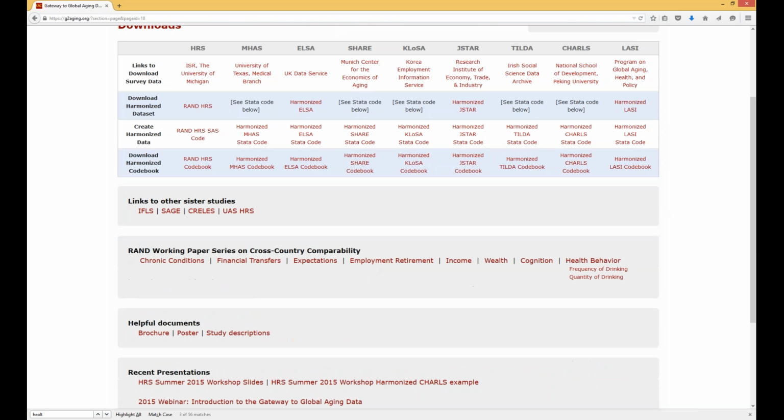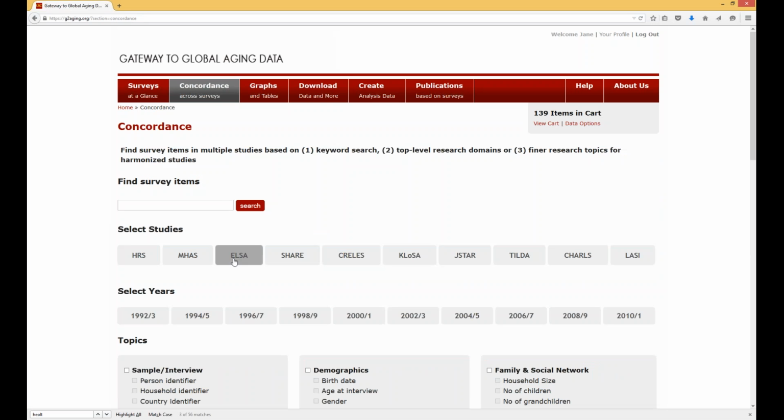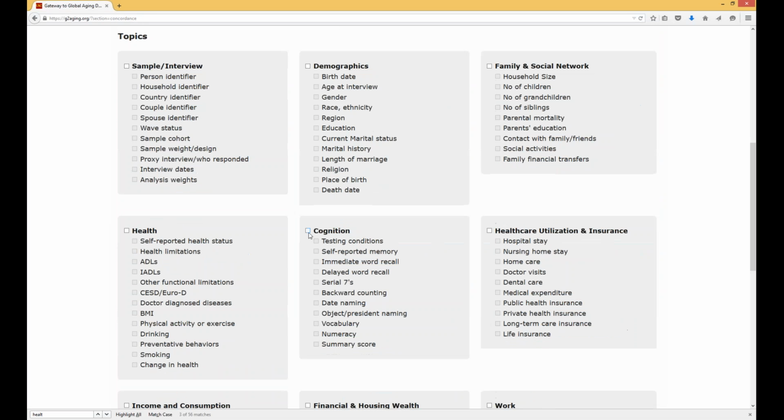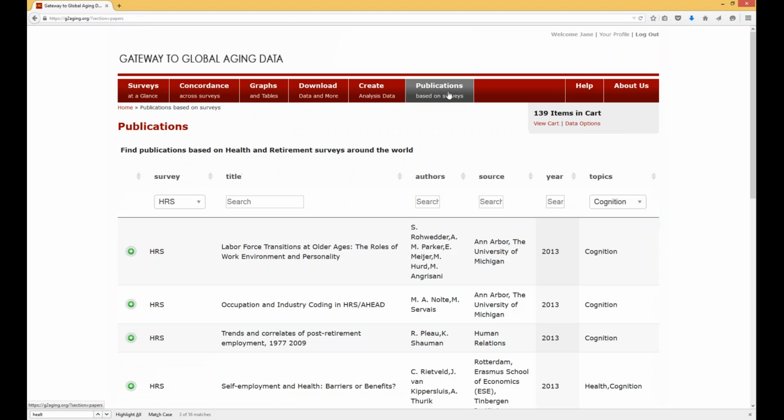Here are our papers. So we do have a cognition paper. You could look across surveys. You could say I'm interested in these three. Using cognition, what are the survey questions or what are the years that I could compare? That's a helpful thing to do. And then you can also search for publications. So we've really tried to provide as many tools as possible for people who are interested in using these data sets to do as much research as possible, kind of in one place. We want to be a central place for you to compare these different surveys and to really explore, because these surveys are long, and as you've seen, they're multidisciplinary, and they can change between waves.